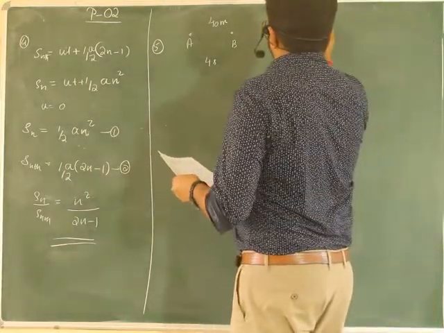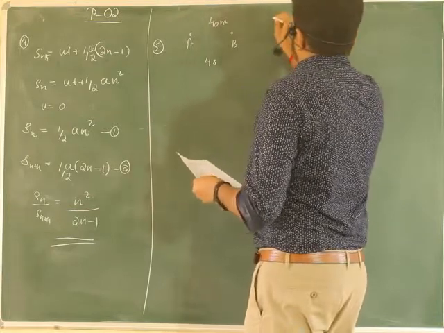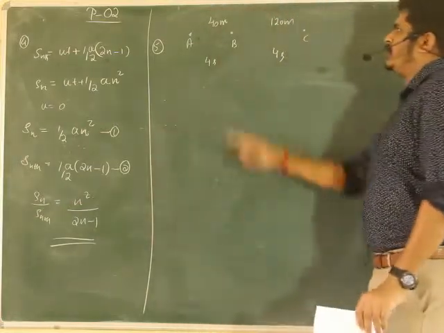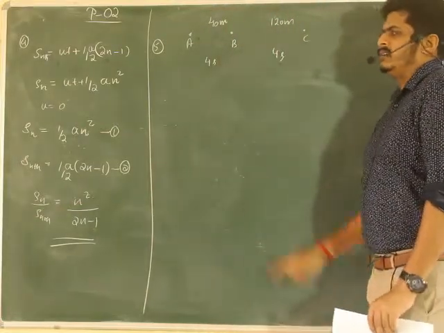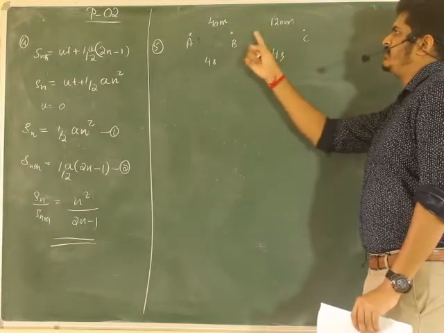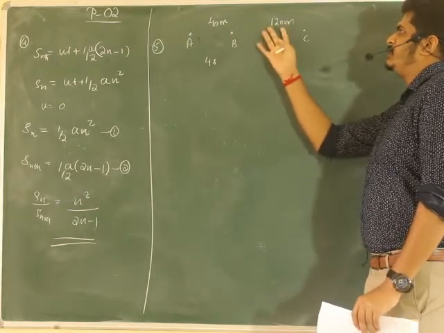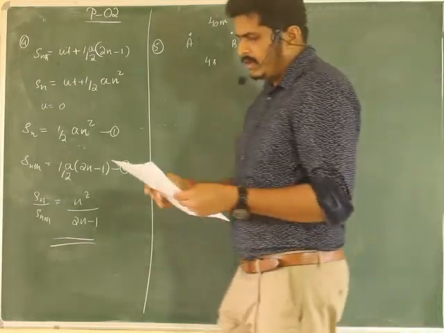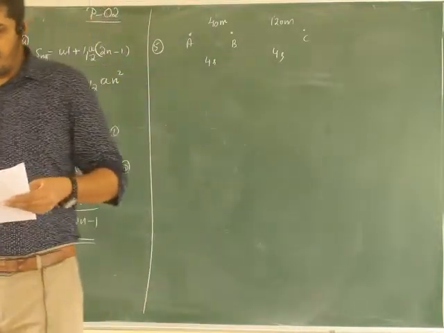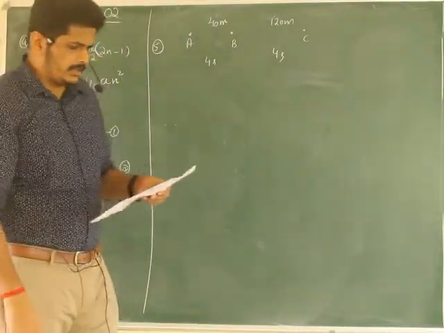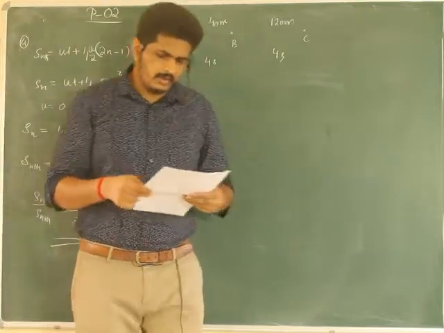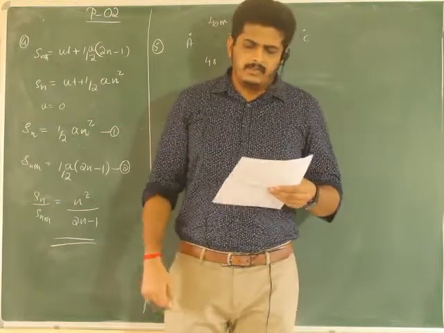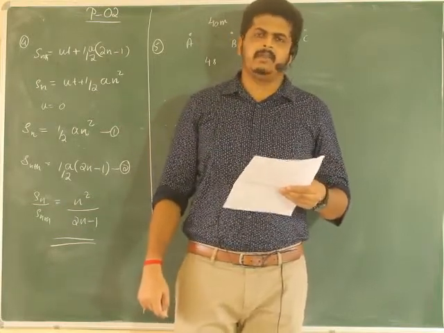That means I will draw a slightly lengthier diagram. Let me take this. So this is 120 meter in the next 4 seconds. How is it possible? That means the body has to accelerate. By accelerating, velocity has increased. That is why in the same 4 seconds it is able to cover 3 times that of the previous one. Now we will look at the substitutions. And one more thing, you can see in the question that options B and D are almost similar. That is why make option D as 0 meter per second and 5 meter per second square.